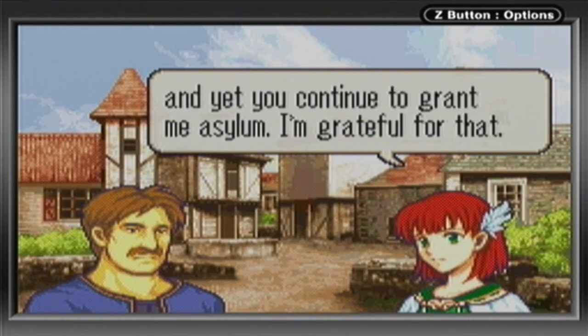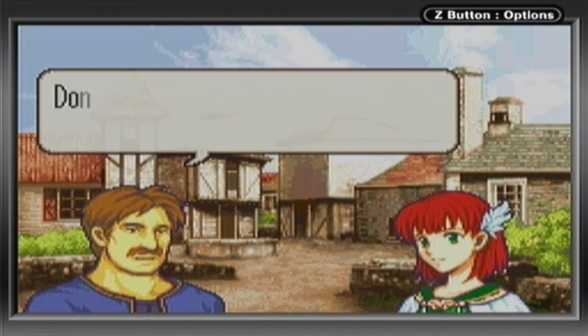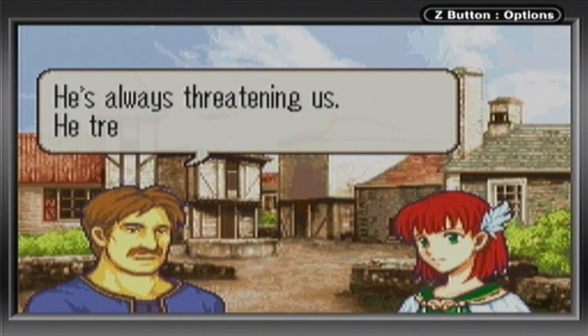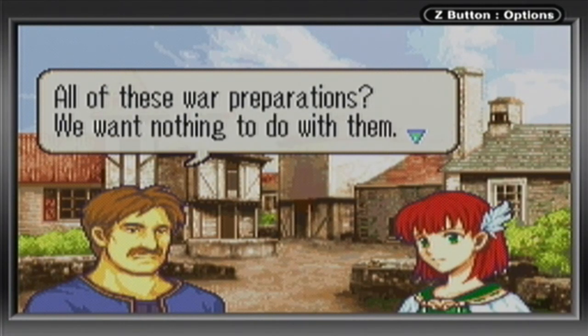No, you could turn me over to the Marcus, and yet you continue to grant me an asylum. For that, I'm grateful. If I simply went over to the castle, this would be all over. So apparently Priscilla is some sort of fugitive. I don't know. She doesn't look like the troublesome type to me, but none of us are overly fond of the Marcus. Then do something! Don't just stand there. He's always threatening us. She treats us like slaves. And all these war preparations, we want nothing to do with them.